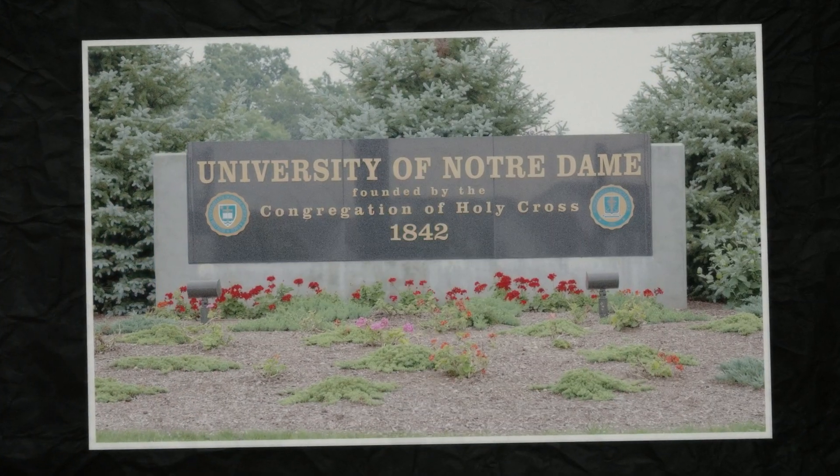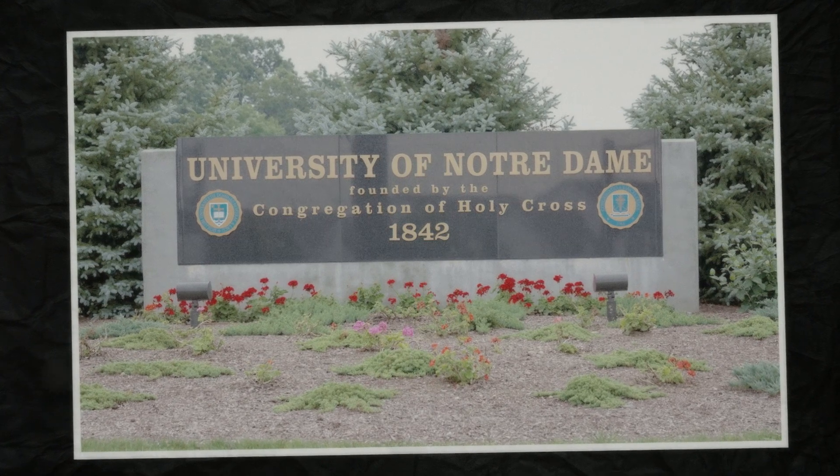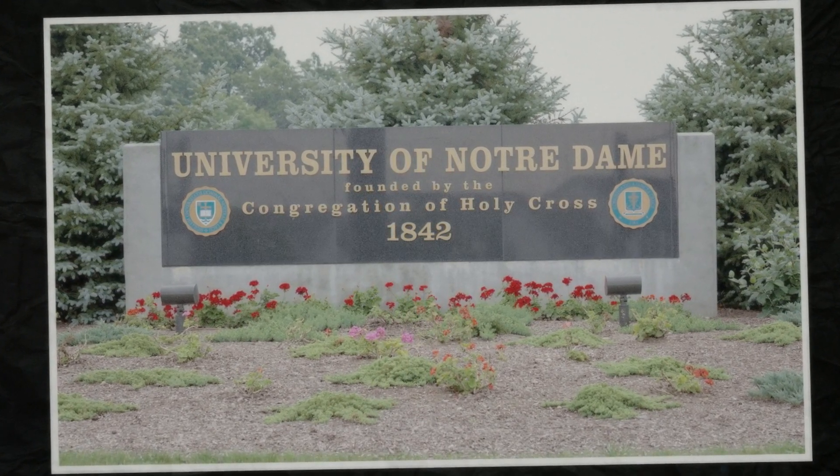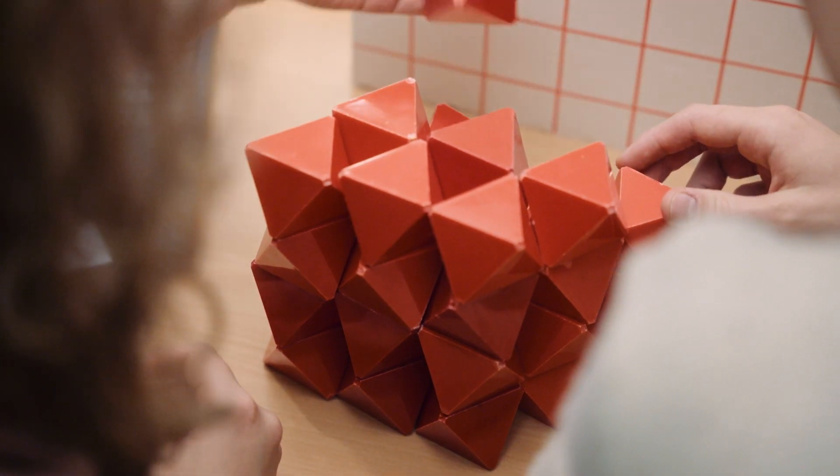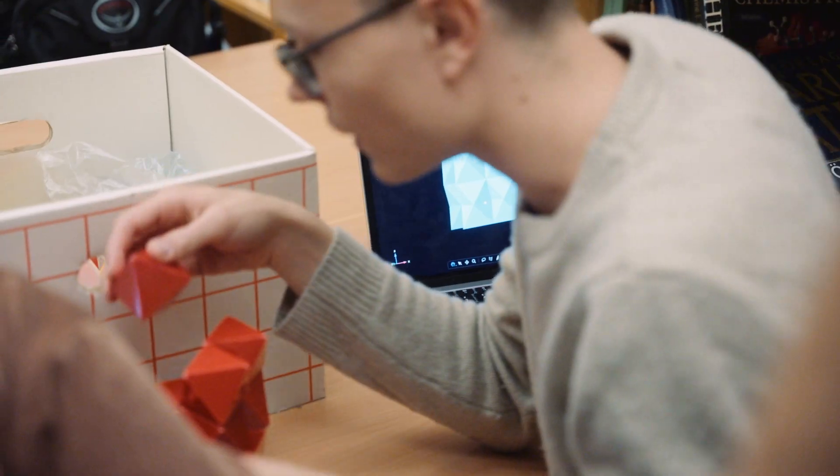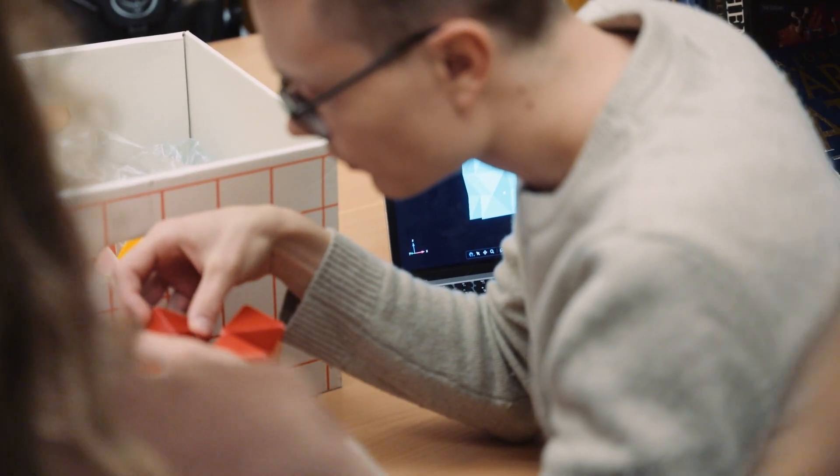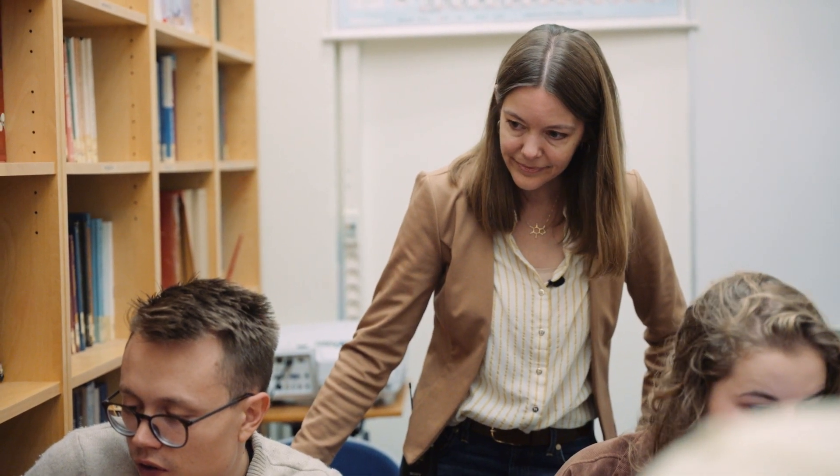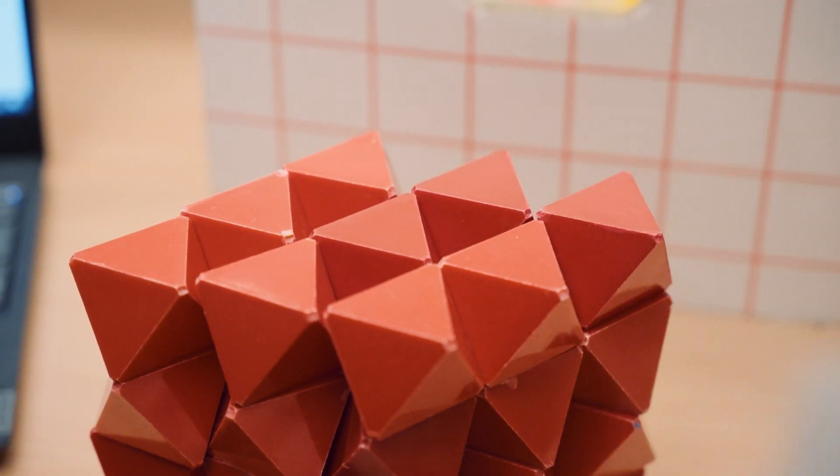So I went to the University of Notre Dame, which is in Indiana, and one of the projects they had that one of the professors was suggesting was to look at how very small gold particles melt when they become smaller than a certain size. So this is something I'd never heard of before, that when you make a material smaller you can change its properties, and that essentially you can design the properties of a material, turn it into something new, just by making it small.